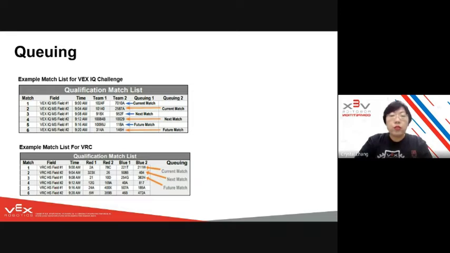For VIQC, ensure no more than 2 students per team go to the field for each VEX IQ match. And for VRC, no more than 3 students per team can go to the VRC competition field. So this is for the queuing session.